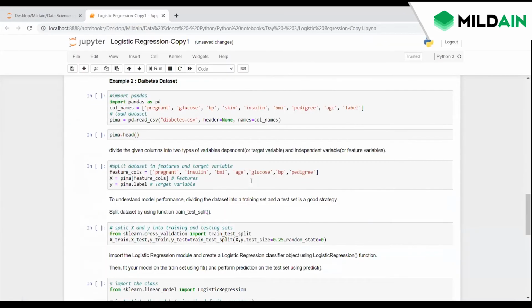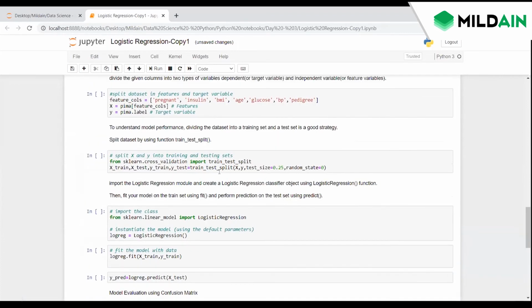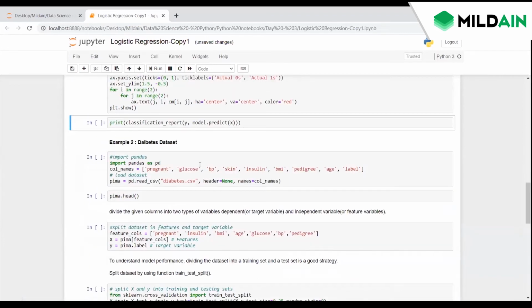Now, one more example I have taken: the diabetic data set, which I just shared with you guys. These are the column names, the number of columns it has. I wanted to check whether the patient is diabetic or not.